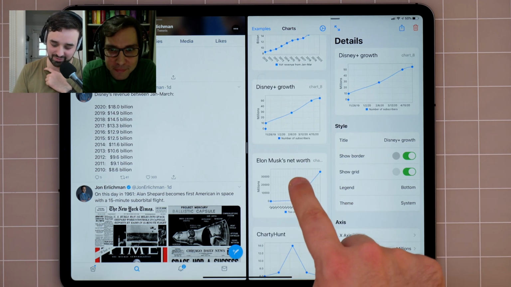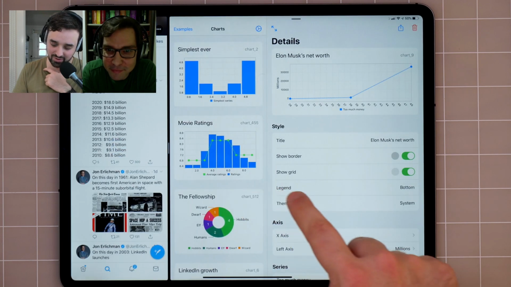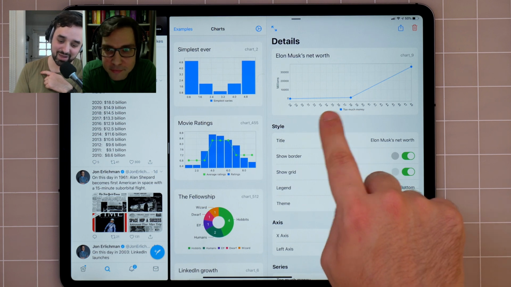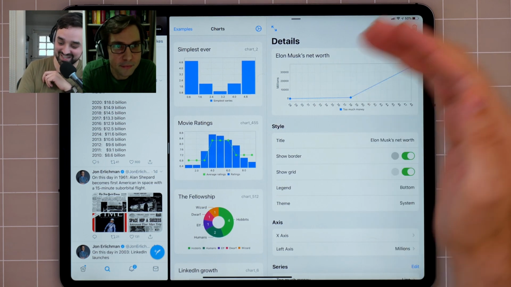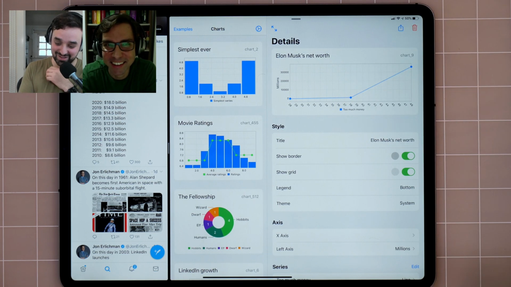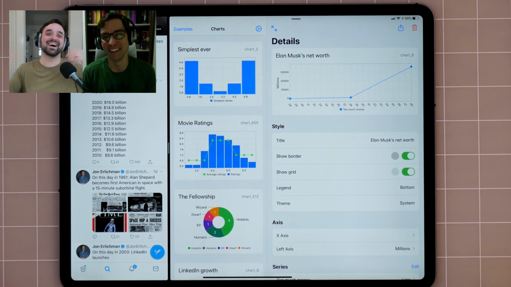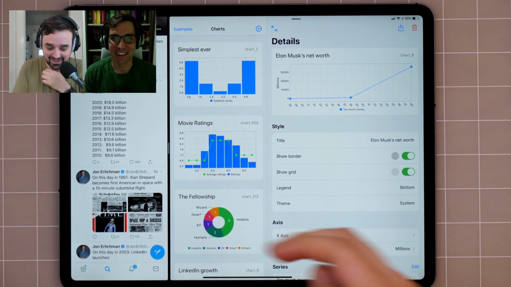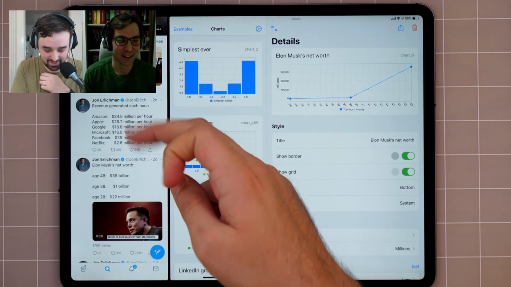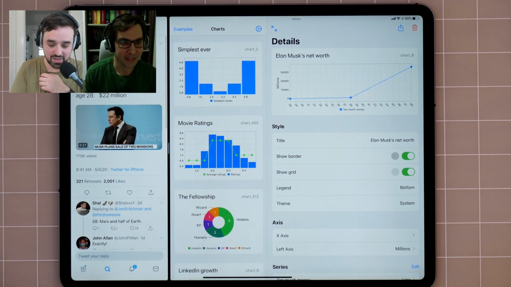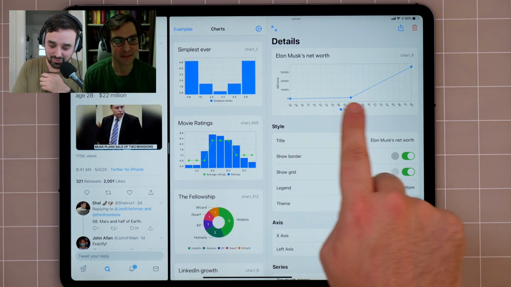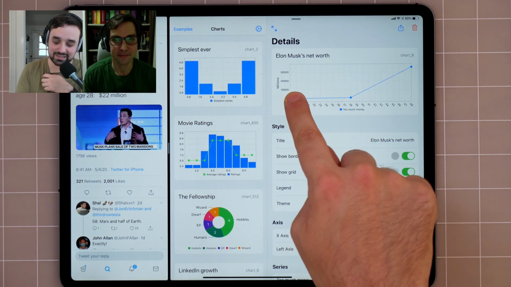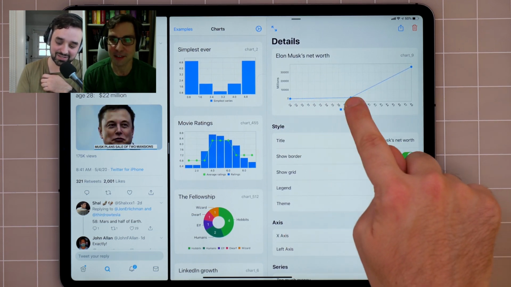This one was funny. There were only 3 data points, but Elon Musk's net worth apparently in the first 10 years, from 28 to 38, he only made $1 billion, but since then he's made $39 billion. And I was like, oh my god. That's a great example of seeing the data. Let me find the tweet. Even though it's obvious that it's so much money, I didn't register that. I mean, he still had $22 million, but look at how it's like a zero on this chart compared to what he makes now.